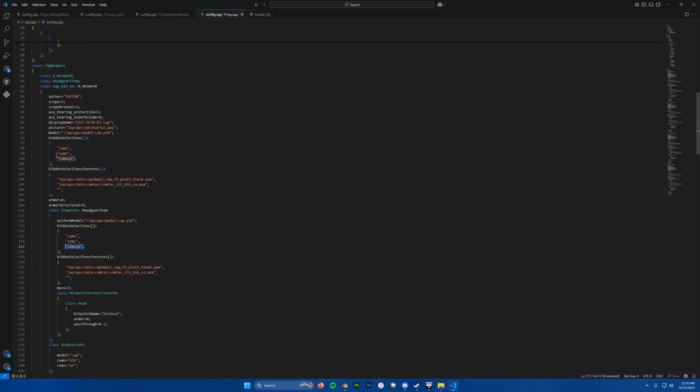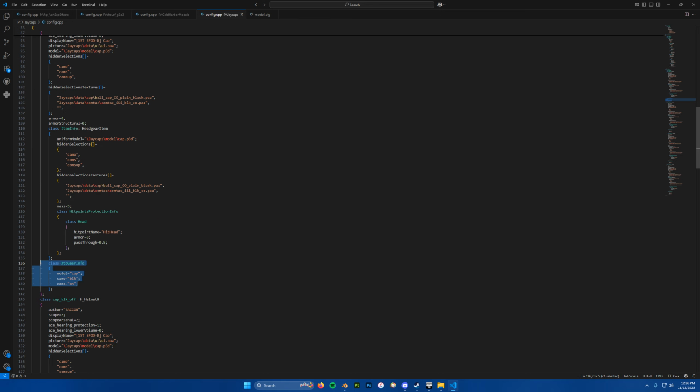As you can see, I had contacts which were on the ears, and then contacts which were up touching the beanie and not on the ears. And so I had two contact models in the P3D, but I don't want them both to appear at the same time. So for the contact up, I had nothing in the texture, and that means it's going to be invisible. And then XTD gear info at the bottom, very straightforward.